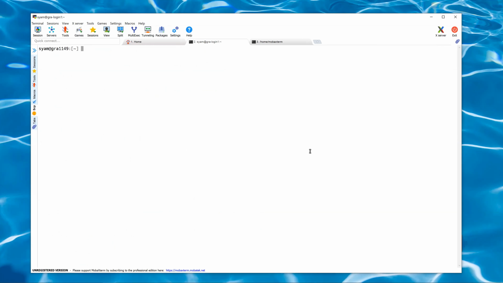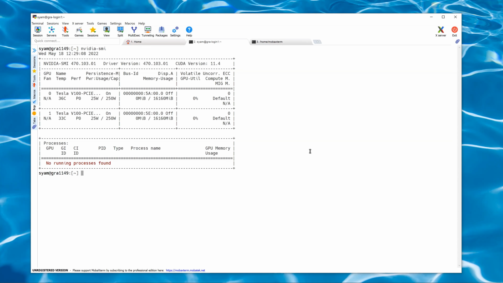And as described on my slides that I showed you before, I have to run a few commands once on a compute node. By the way, I can double check that indeed it is a compute node, which does have GPUs, and you see there are two V100 GPUs available here.